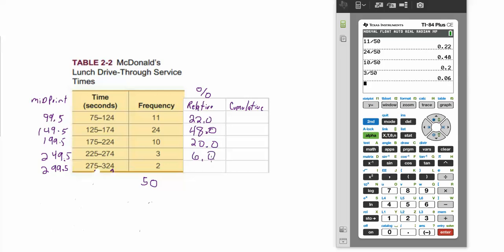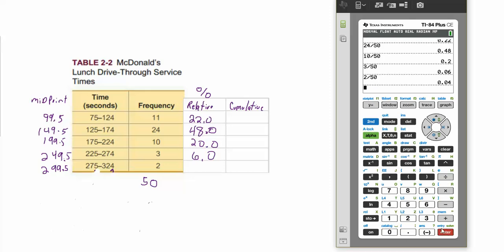But if I'm rounding to the first decimal, I need to put the 0.0 there. And then 2 divided by 50, you can probably do some of this in your head, and we get 4%. I'm just moving the decimal to the right two places in my mind. If it doesn't ask for percent and it wants proportion, then you put these proportions as they are in the calculator. So just be aware of that.